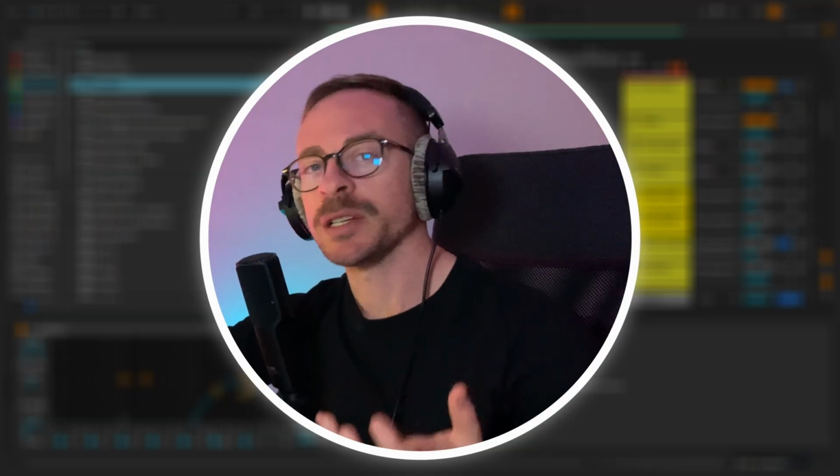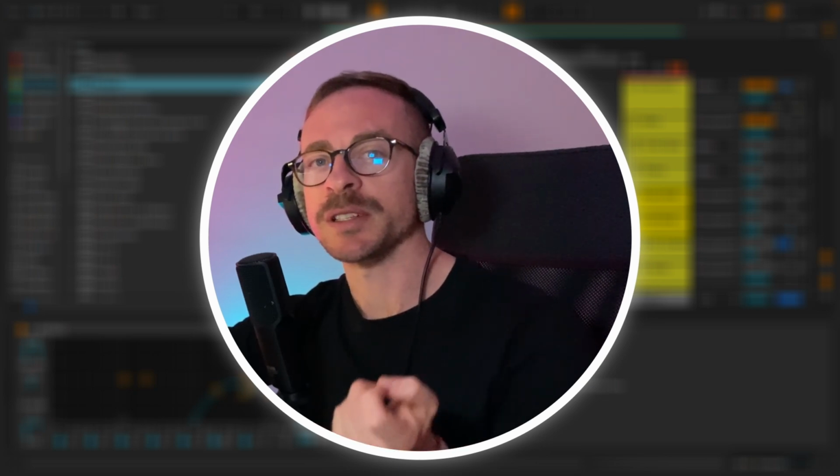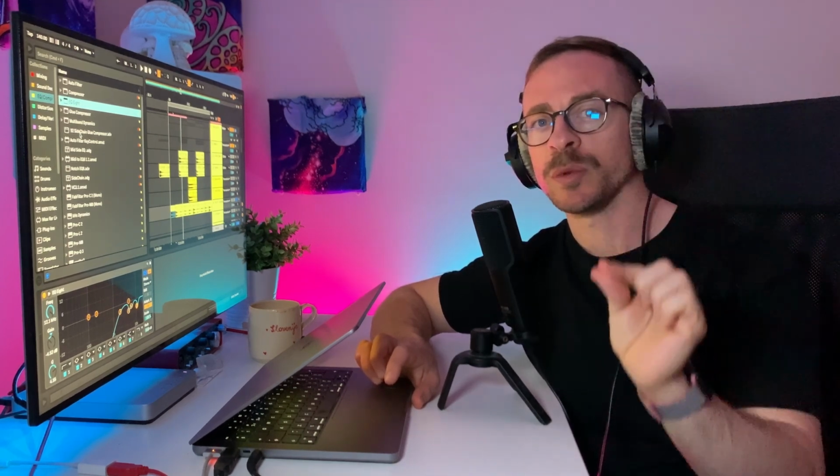I want to add sidechain compression to make sure that whenever the kick is playing, this hi-hat is ducking a bit in volume. Let's talk about sidechain. So there are quite a few ways where you can use a sidechain. You can use a compressor. We said the compressor is an automatic volume fader that will get triggered by the kick. So whenever the kick is playing, the compressor will start going down in volume. But we can also use some other tools. Let's check one of them out.